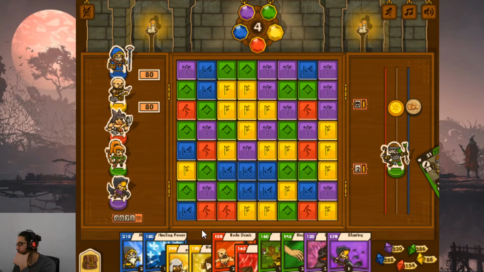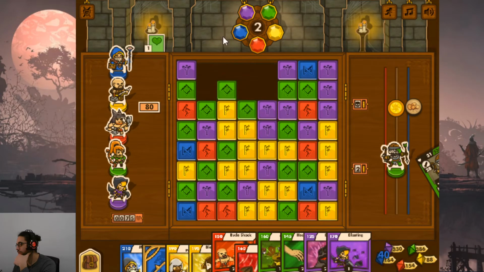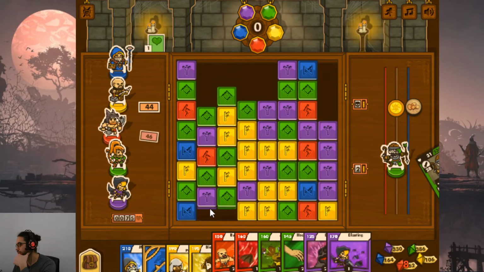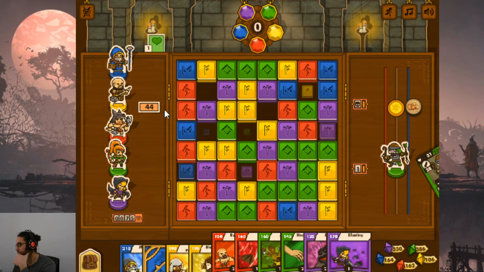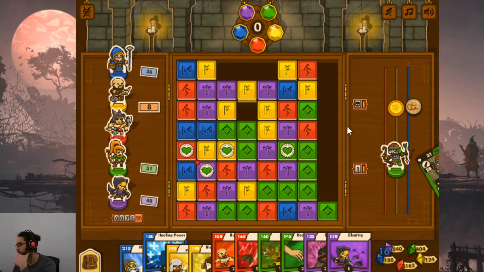I have to maybe add one of those for the next round and not kill him now. These two, okay, good. Good. Okay, it's green. Okay. And this one. Good. Now it's time for healing and to kill him. 31. Perfect. The rest can be free mana for me.